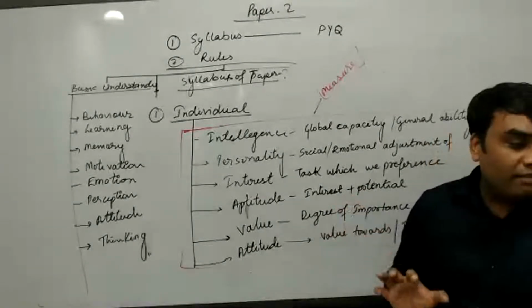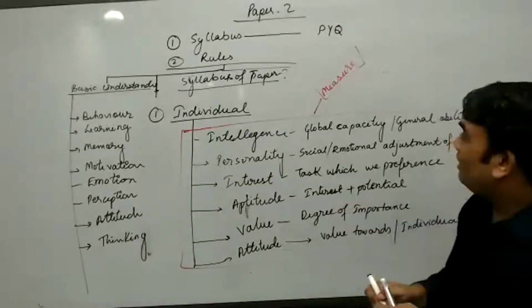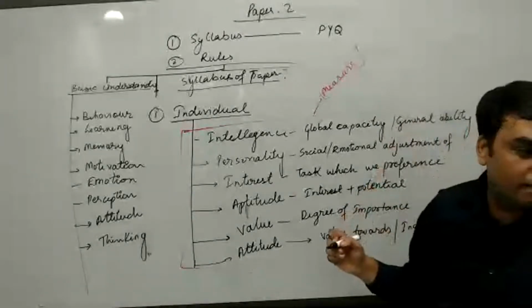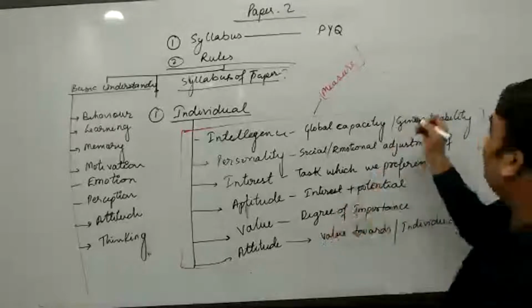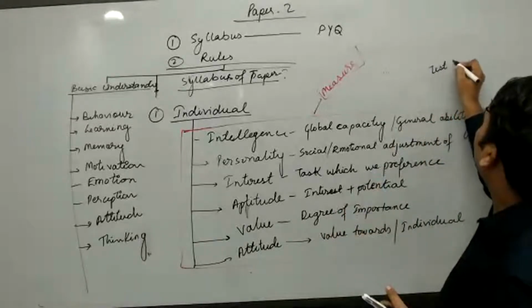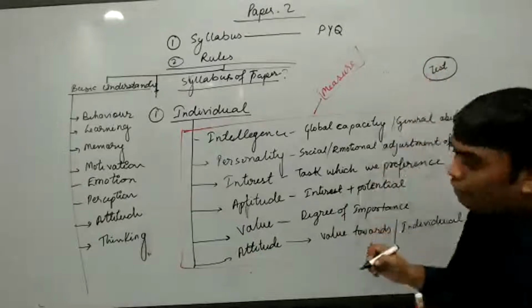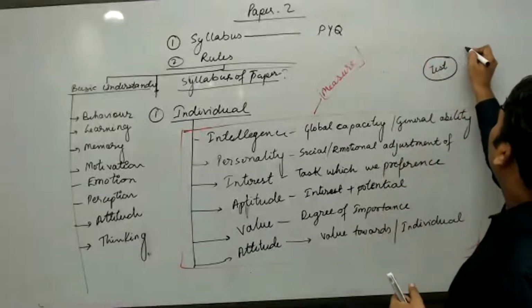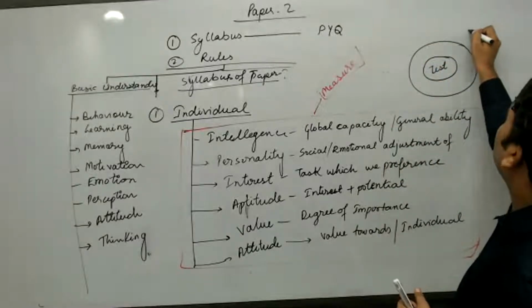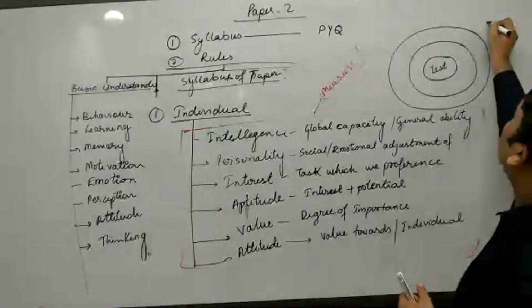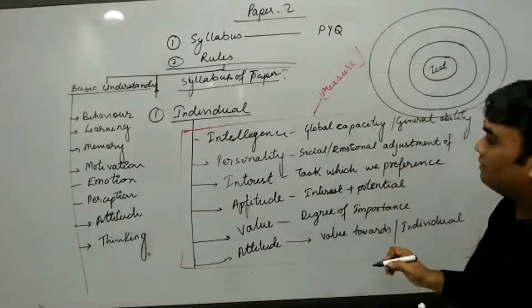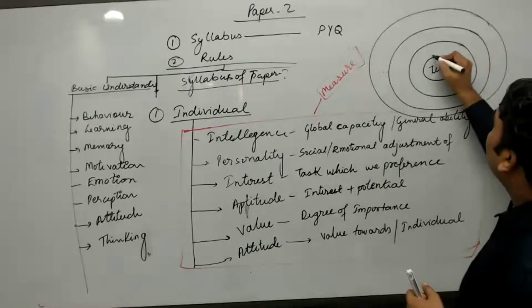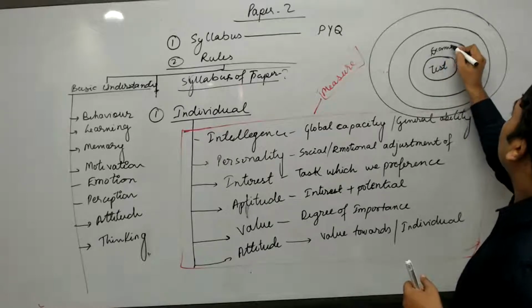So, how will we measure? There are different ways of measurement, and you know that the smallest unit of measurement or evaluation is what? Test. If you broaden your view, above the test there is something else, and above it something else. Above it, what is here? That is examination.